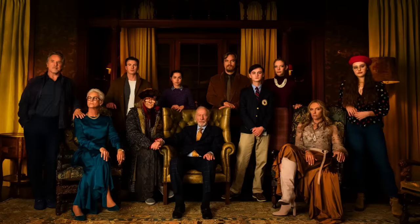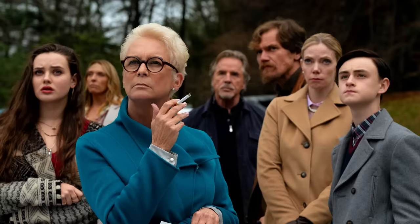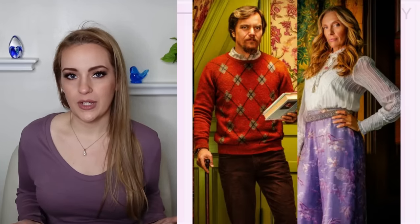You can really tell when an actor loves their costume, their wardrobe. These characters, and in other movies where you have this similar effect, the actors and the characters appear very much in their clothes — sunken in, lived in, comfortable. It's well fitted, but it also just goes with the vibe of the character really, really well. It all has this perfect harmony with the actors that just enhances the story so much. I found the visuals of this film to be very appealing all throughout and it just all came together perfectly. It really is like an appetizing, good-looking movie.